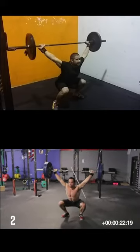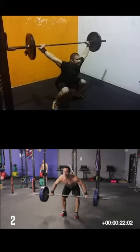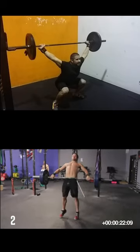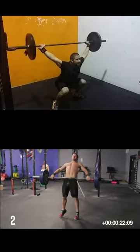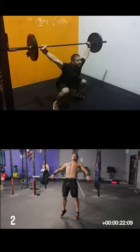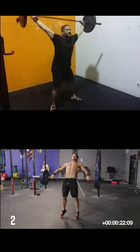All I think about the entire time is getting the bar to my hip. See how he gets the full extension — look at how the knees and ankles pop. That chest is way up in the air, all the way back there to 11 o'clock. Strong arch. That's one reason jumping early hurts you — you're not getting as strong of an arch.